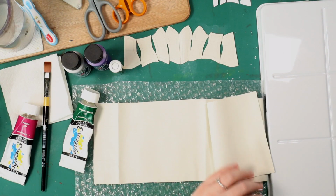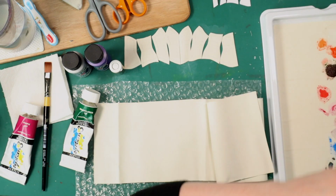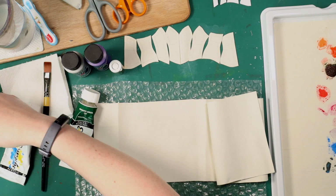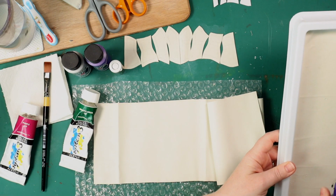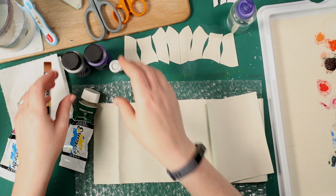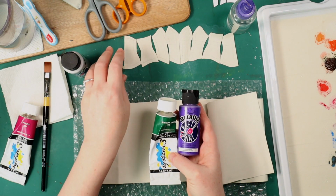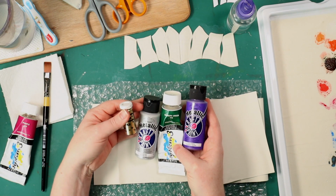You might have wondered why everything's white so far. Where are the Mardi Gras colours? Well, I saw an opportunity to try something out with this project, mixing up fabric paint to create a gradient specific to my scheme and scale. I'm using these acrylic paints, purple, green, and a silver paint that I'm going to add some gold pigment to because I don't have any gold paint.